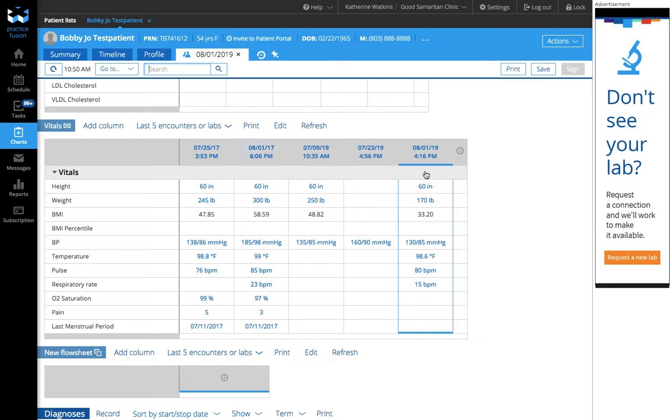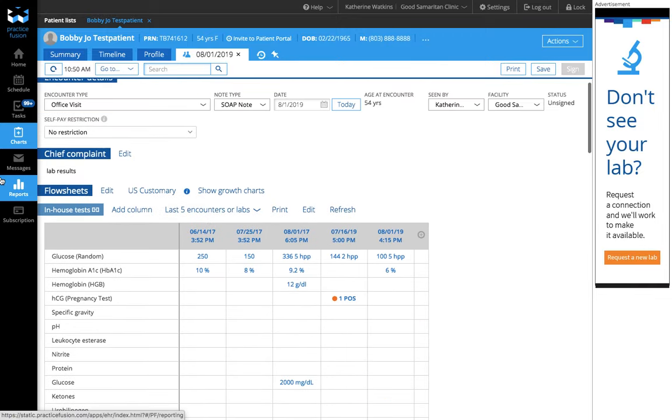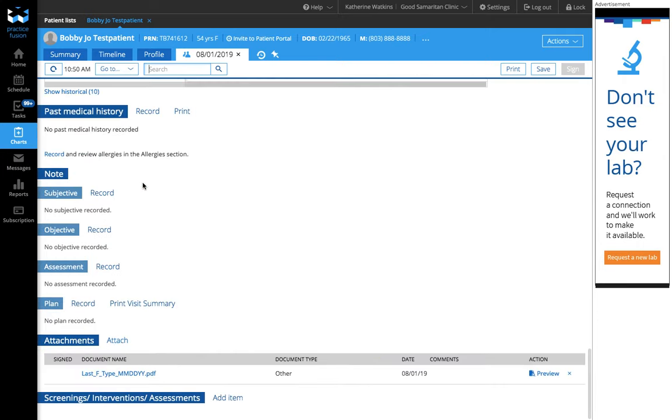Now, those are the three things you are always going to show, but there are a couple of other things that might come up. First of which is lab results. If they're there because of lab results, you always need to go down to the very bottom of the encounter and find those lab results. They're going to be under attachments. Again, the staff should have already attached the lab results to the encounter.